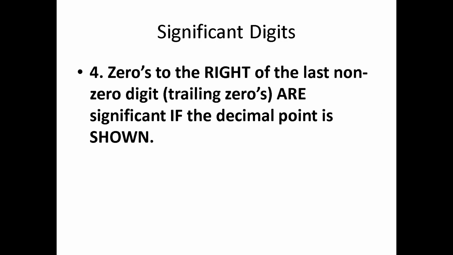Zeros to the right are the ones where it depends. It depends on whether they measured the place or they're just using that 0 as a placeholder. So if they measured it, it counts, and if it's a placeholder, it does not. In this case, remember that we're talking about measured, not important. So the easiest way for you to look at a number and know is if there's a decimal point, then yes, you count it, and if there's not, then no, you don't. But remember, this is only for trailing zeros. Even a decimal point doesn't work for leading zeros.